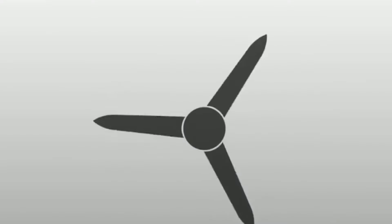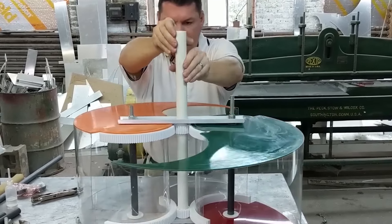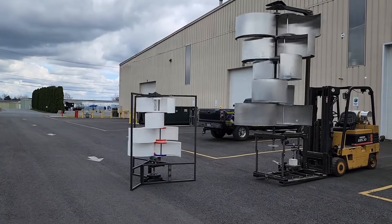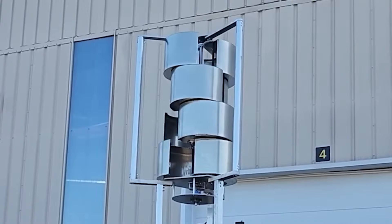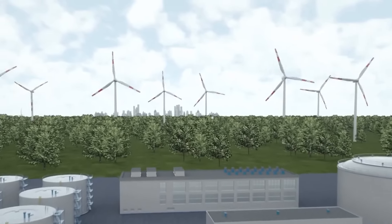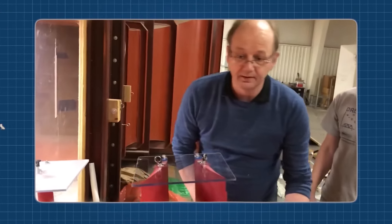Despite being such potent technologies, both airfoil turbines and Savonius turbines have their fair share of problems. Savonius turbines are undoubtedly complicated to create, and implementing a sensor-reliant system to open and close blades depending on wind is no small feat — not to mention it increases both maintenance cost and the general cost of the turbine. Thankfully, the Harmony turbine bypasses this issue by making the system purely mechanical: there are no sensors at all, and the furling system relies exclusively on the wind's power, making it both easier and cheaper to make and maintain. On the other hand, airfoil turbines generally tend to be quite expensive to make, which is why their widespread use was only theoretical. Thankfully, Aeromine's focus on ridding their turbines of any unnecessary materials or technology helped their case significantly.